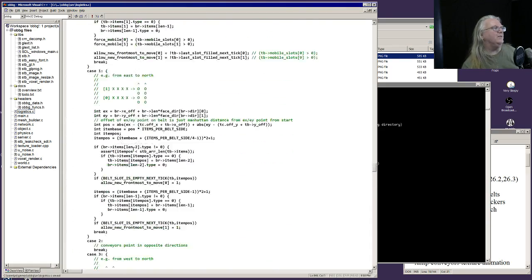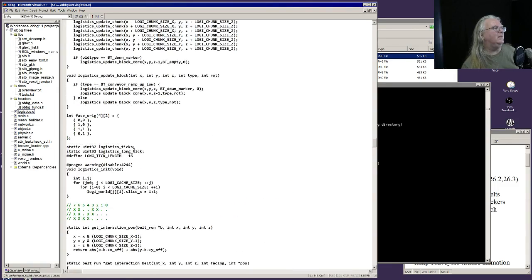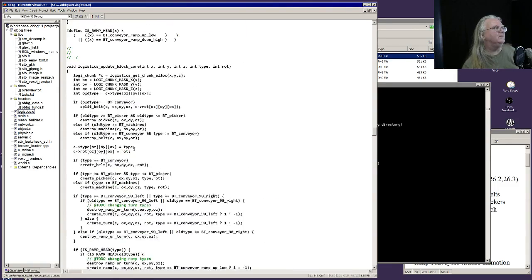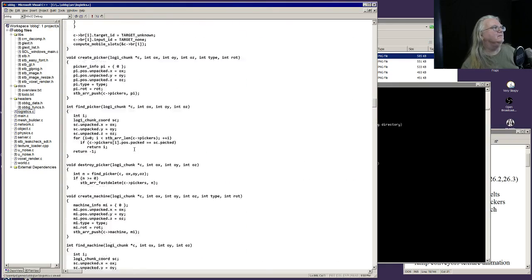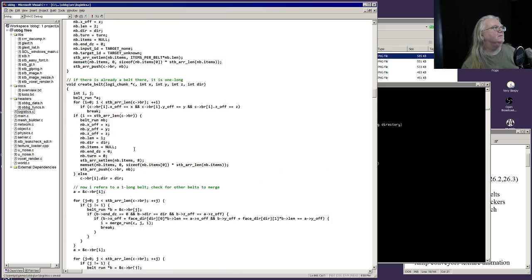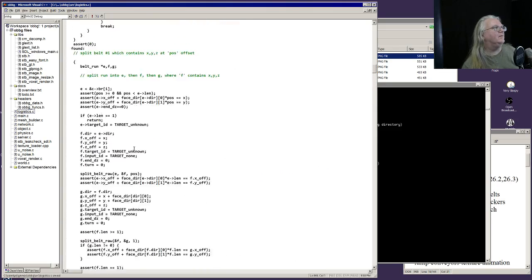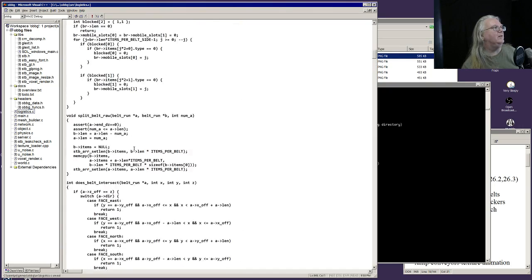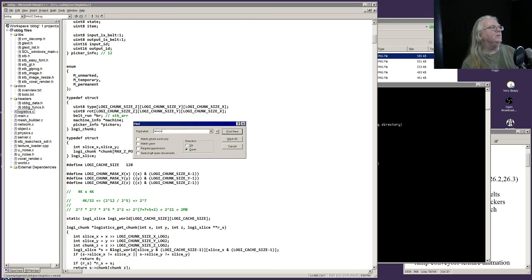All right, so where is it that we recompute them? I don't remember. From belt. Add to belt. What is it called? Add to something.